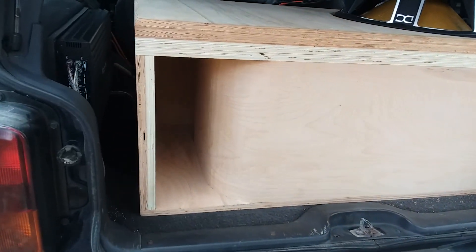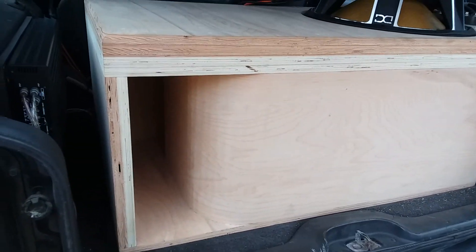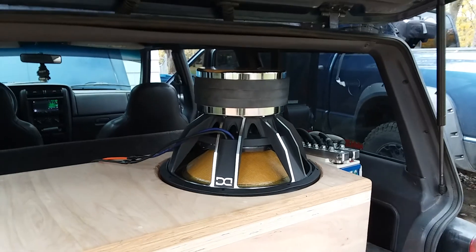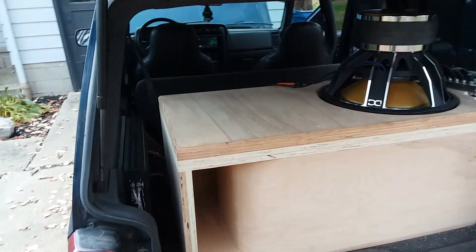The box was built by Josh Wally from the custom box shop here in Ohio. What a wonderful job, man — I love this box, it's gorgeous. It's not a light sub, but as soon as I can get somebody to help me flip it around, I'll be back in business.